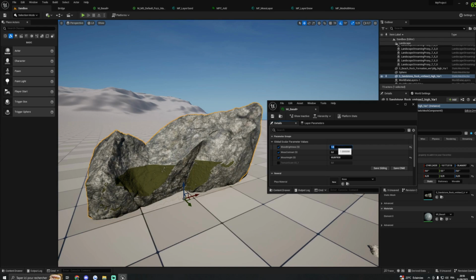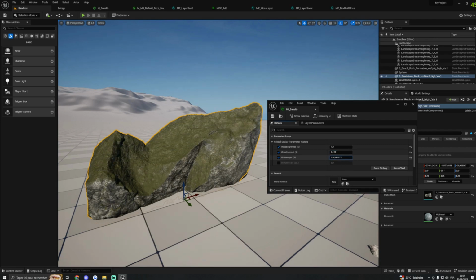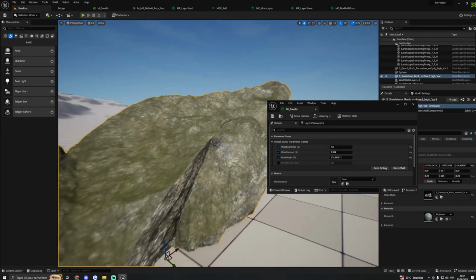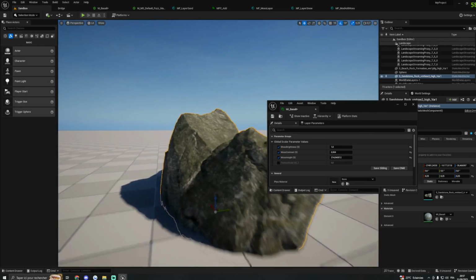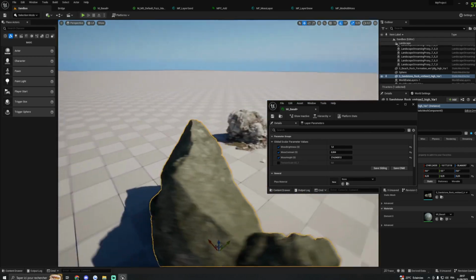So I'm gonna use 1 as value. And now I'm gonna increase its height right there and its contrast to just make it more realistic. And I guess I'm gonna bump this to the top and decrease its contrast to have like a realistic snow on this rock.